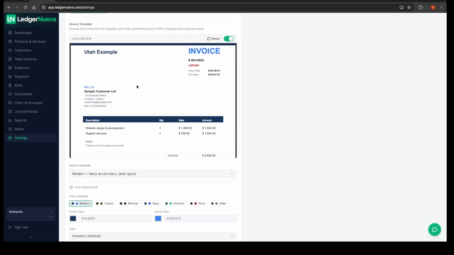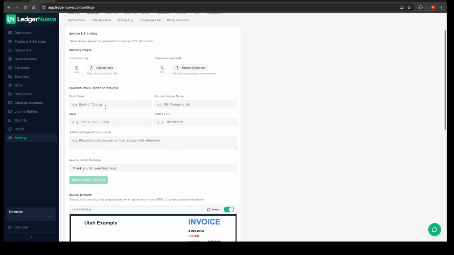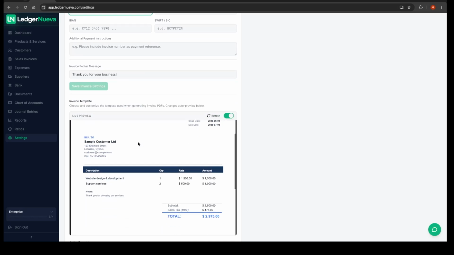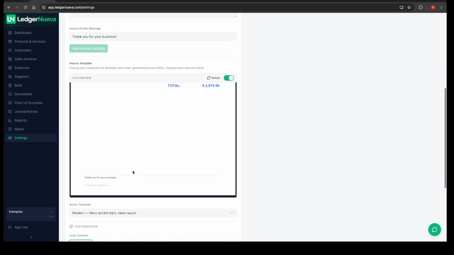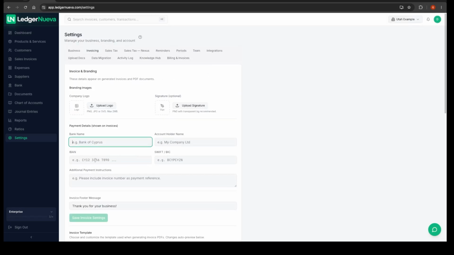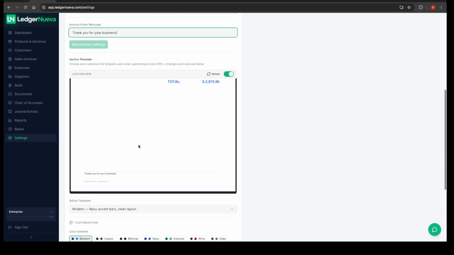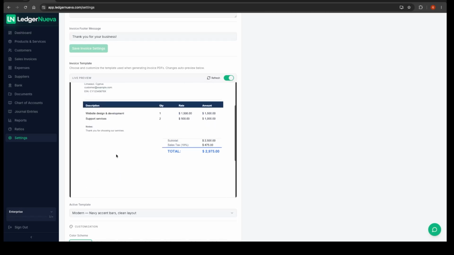At the moment, we haven't set any logo, or you can add a signature, you can add your bank details, so when your customers receive your email, they can see where they shall make their payments. So here is where you put this information, maybe some additional instructions, some message in the invoice. For example, now we have the thank you for your business, and you can see it down here.